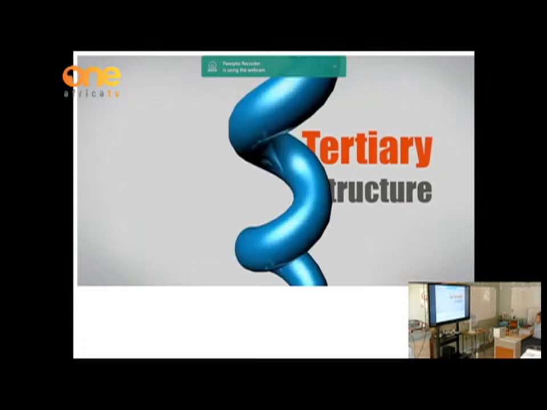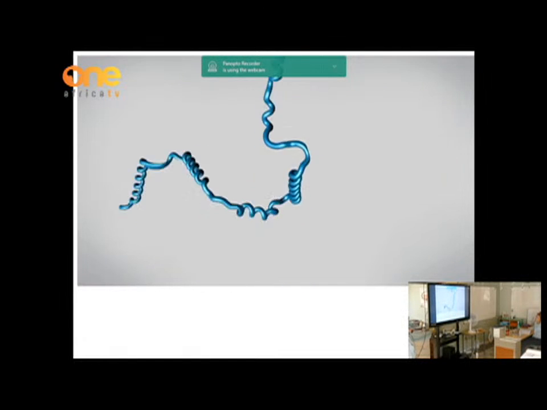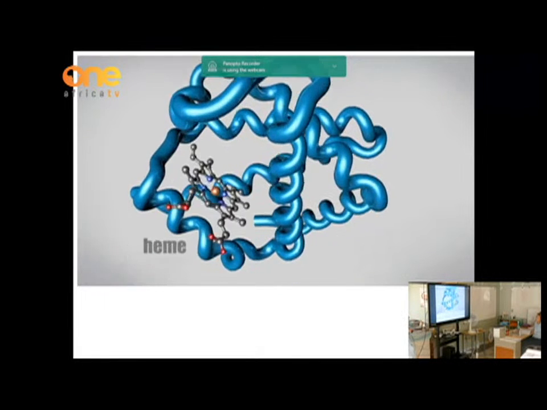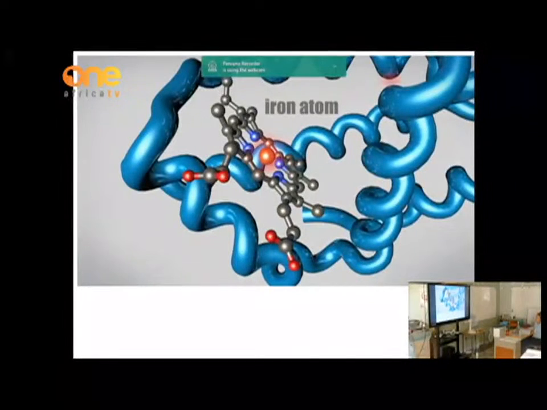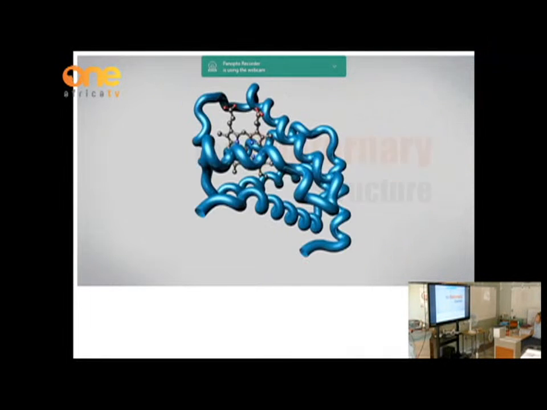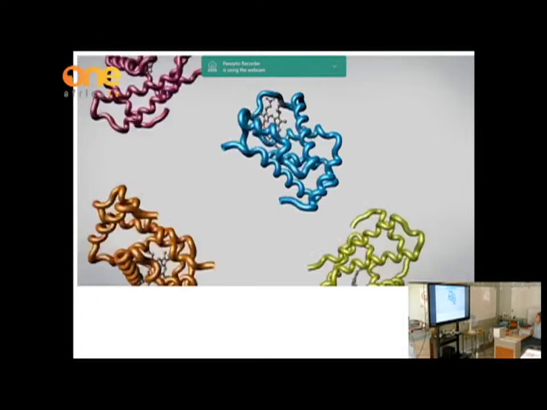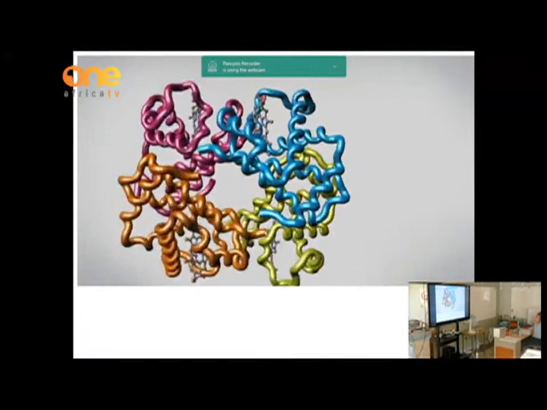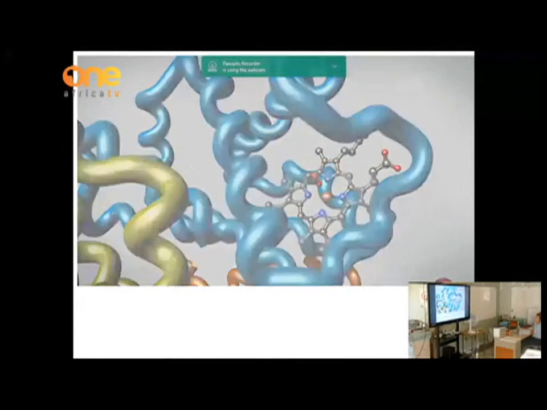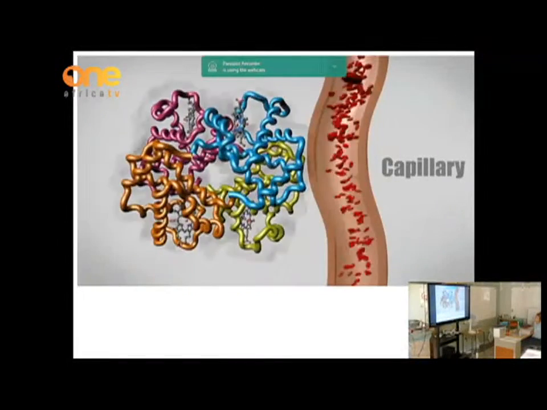Many proteins fold into a compact globular shape, with hydrophobic side chains sheltered inside away from the surrounding water. The functions of many proteins rely on this folded structure. For instance, hemoglobin forms a pocket to hold heme, a small molecule with an iron atom in the center that binds oxygen. Two or more polypeptide chains can come together to form one functional molecule with several subunits. The four subunits of hemoglobin cooperate so that the complex can pick up more oxygen in the lungs and release it in the body.